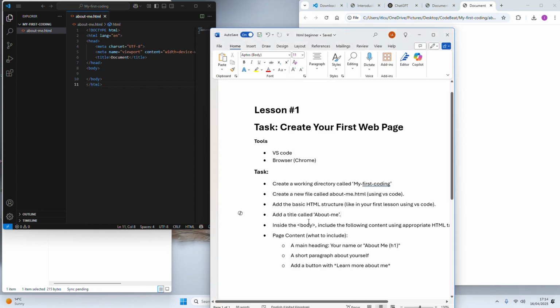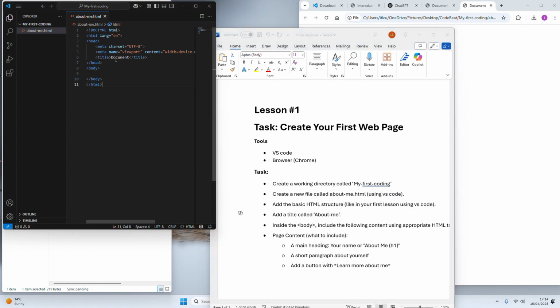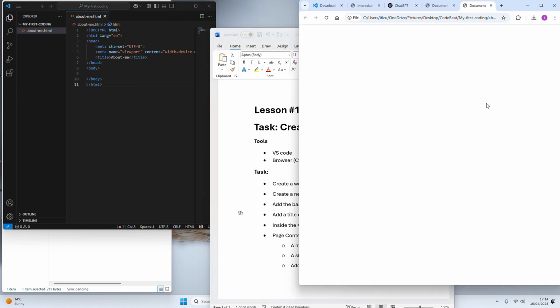It says to add a title, call this. So you copy this, go back there, double click on this one and then press our title. This is asking us to change the title. So I changed my title to About Me. All right, so you see About Me, and then you go ahead and refresh your page. If you refresh your page, look at the title. Every page has a title. The About Me title is showing, but the page is still empty.